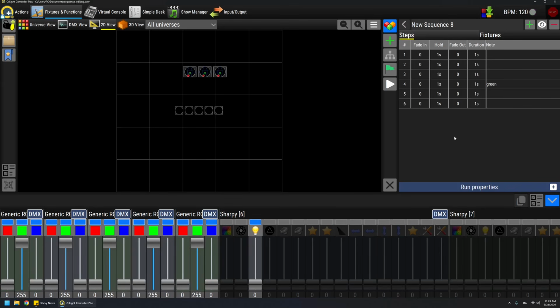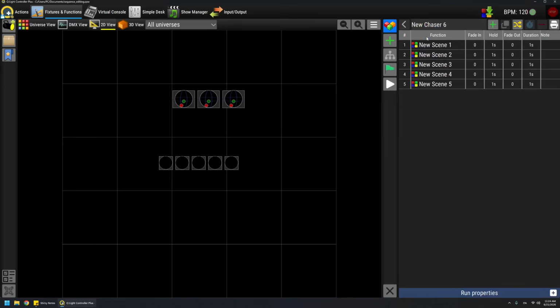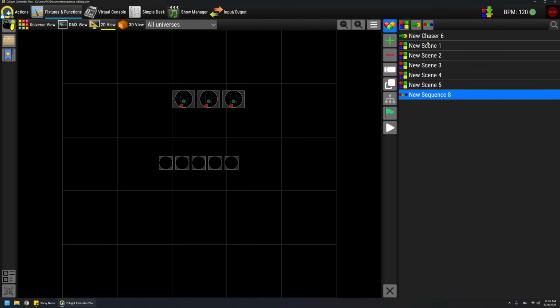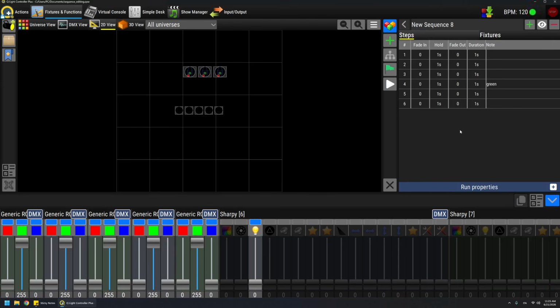Every step of a sequence affects the same channels of the same, shared scene, while each step of a chaser can be any type of function QLC+ offers. The other main difference is that you can dynamically add or remove fixtures, and therefore channels, to a sequence with less effort than editing each step of a chaser. And so basically a sequence is in some way lighter than a chaser.